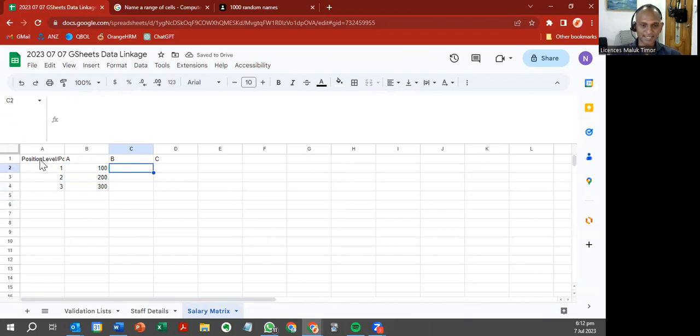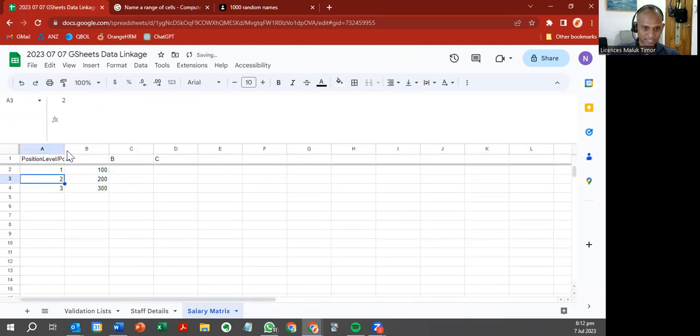And for B and C, let's say that a person with position grade B will have a salary of 10% more than position grade A. And the person with position grade C will get a salary of 10% more than a person in position grade B. So let's say this is equal to this times 1.1. So that's 110. And this one will be equal to this times 1.1. So it's 121. And so I'm just going to copy this down.